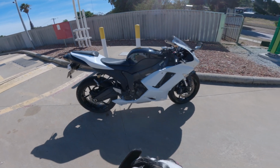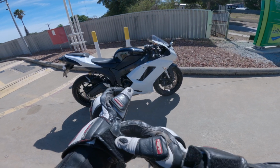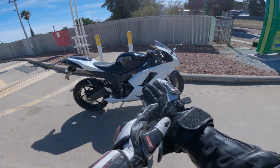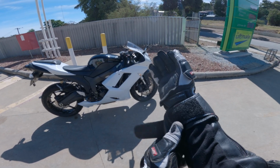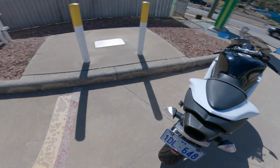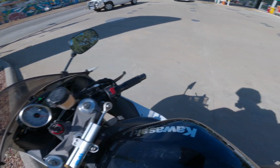Okay, here we go. It's up and running. Just put fuel in it because the fuel was old. I drained it out and put some new stuff in just to get to the service station, and now I've filled it up with 98 that we have here in Australia. Nothing's fallen off so far. Can't see anything dripping on the ground.